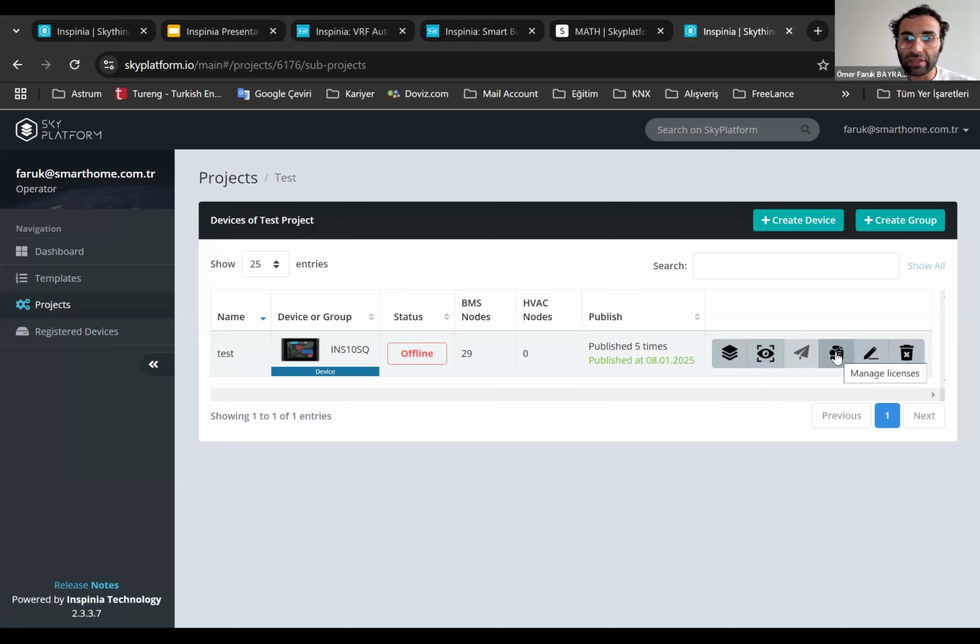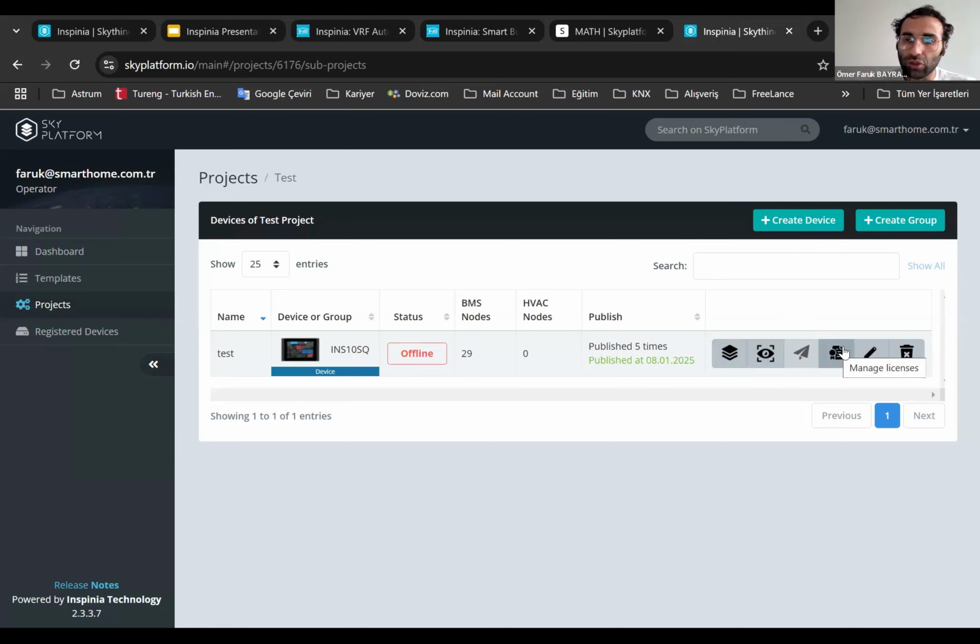This is manage licenses. We said if you need more than the default license package, you will purchase it from your portal after confirmation from the sales department or the financial department.